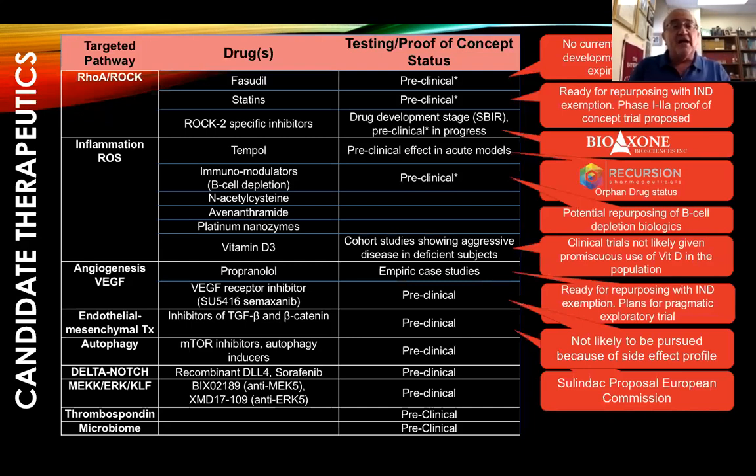Inflammatory drugs are very useful potentially in cavernous angioma. There is a drug called Tempol that is being developed and may be used in a human being for cavernous angioma within the next couple of years. B-cell depletion drugs are like the drugs that are being used in multiple sclerosis and in ulcerative colitis to inhibit inflammation, and they can potentially be trialed and tested in cavernous angioma.